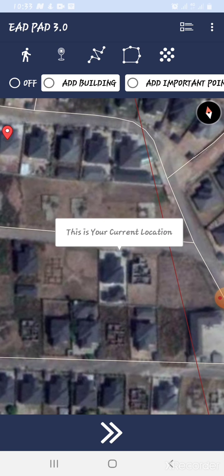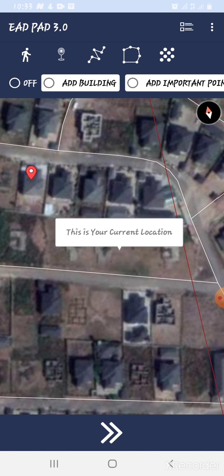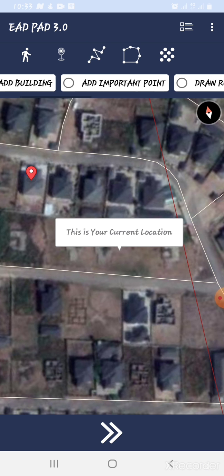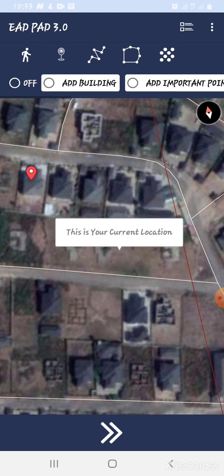So at this point we have to start with our primary map tools. These primary map tools are off, add building, add important points, draw road, draw boundary, shift building, delete building. Each of them has its function.